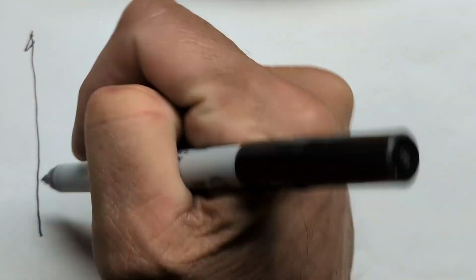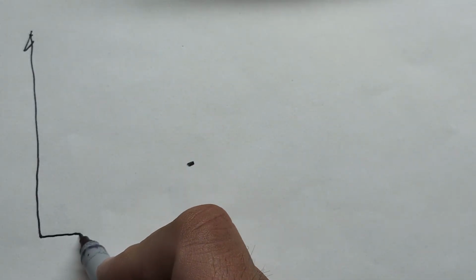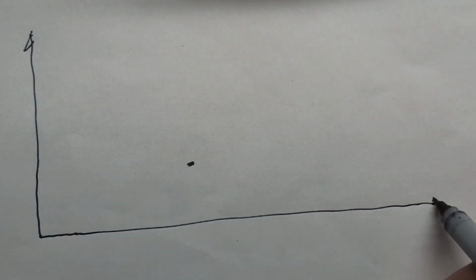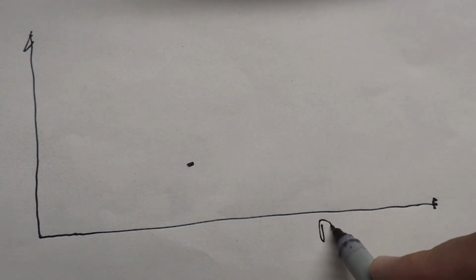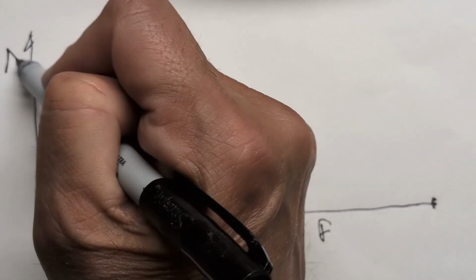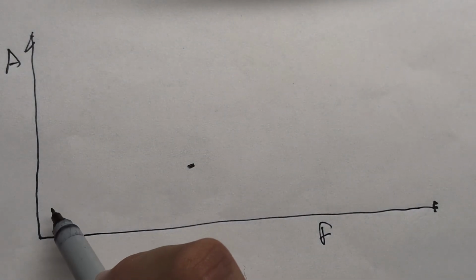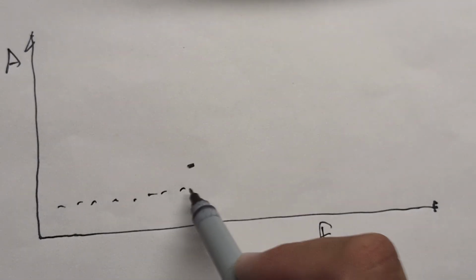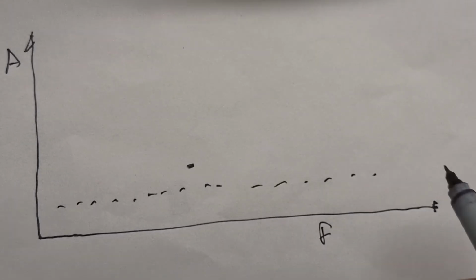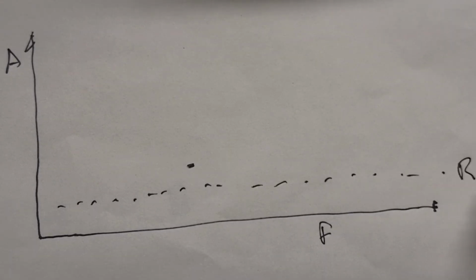Now let's draw out the theoretical performance of the pickup. We're going to have a vertical axis here, could represent amplitude or impedance, and then we're going to have this axis here, which is going to be frequency. So we'll call that amplitude. We'll call this one frequency. And there's a few components to this. So if I just draw this dotted line across here, that's constant over all frequency, that's your R, that's your resistance.